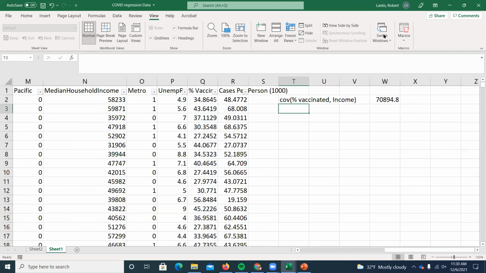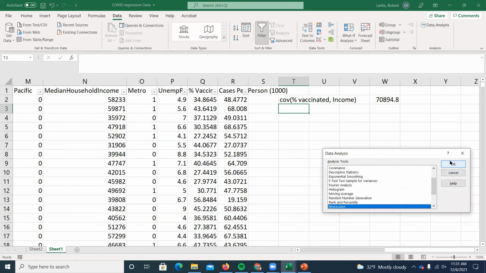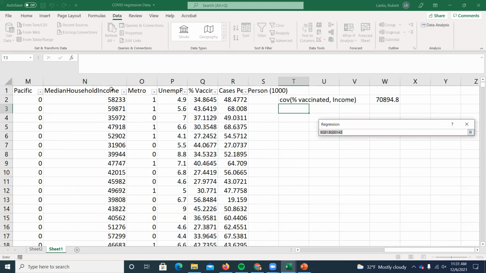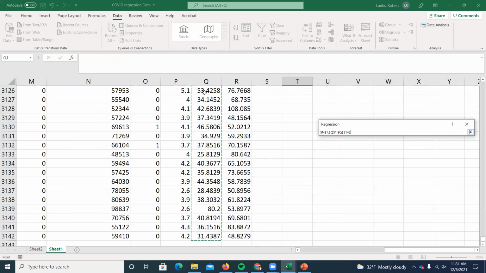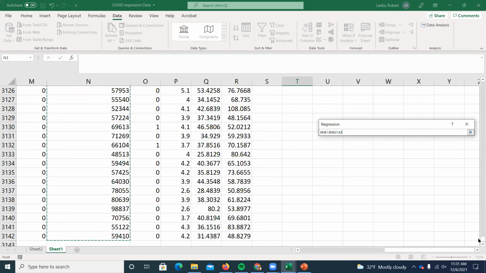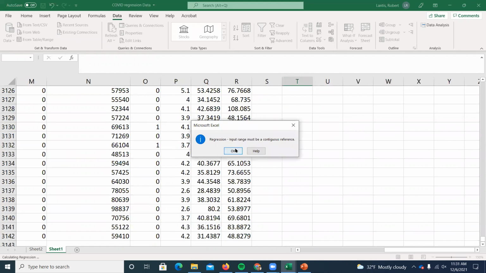Then I could actually, if I really wanted to, see what that coefficient B2 would be if I include it in the regression. Well, I can't necessarily observe that until I actually include it in the regression. So now we're going to run a regression where our Y variable is still the cases per person, but our X variables would be household income and percent vaccinated. So I'm going to hold control and try to select both of these. The problem is, excuse me, that if I try to select both, okay, I've got them both selected now. If I hit OK, Excel's mad.